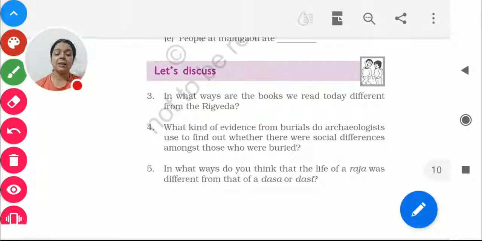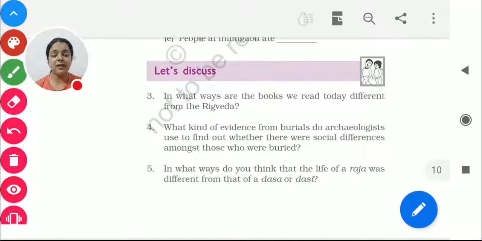Now what is another point? It was written on the bark of trees or leaves of plants, as a manuscript. Nowadays we find printed books. As the Rig Veda was written by hand, it was very time-consuming, so we do not have a large number of Rig Vedas available. But the present-day books are all available in printed form. The pages are available, and we also have the printing press, the machine used to print the pages.